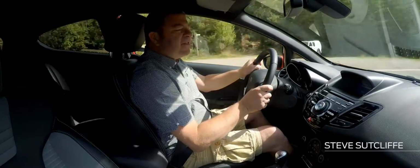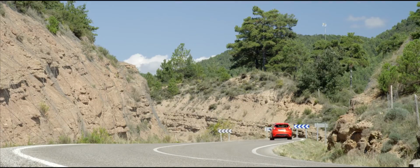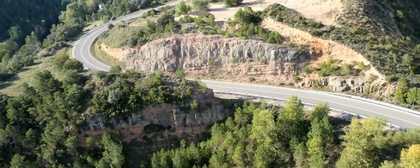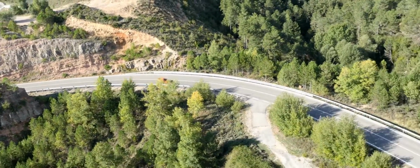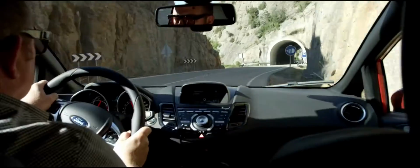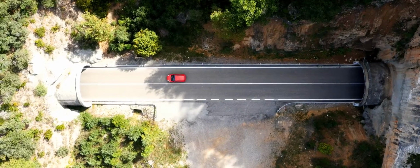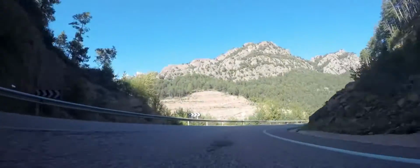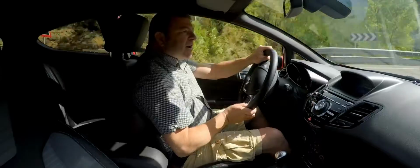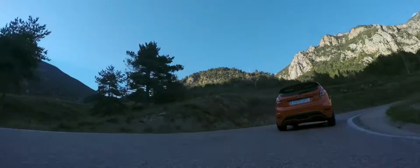You've basically got three different sections on this road. The first one is really open and fluid and fast. Just really great to drive on with a really nice road surface as well. And the road has this lovely natural rhythm through the countryside. Then what I'd call sector 2 gets a lot twistier, but it's still quite nice and wide. You get all these mad tunnels coming at you. And then you get up much higher into the mountains, much nearer to the Pyrenees, and then it just goes absolutely crackers.